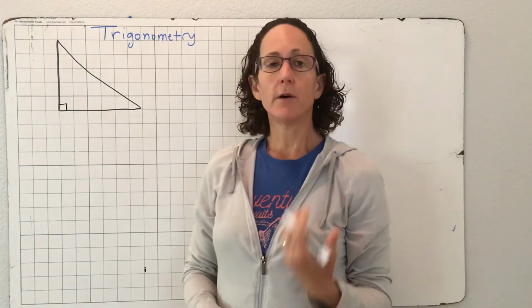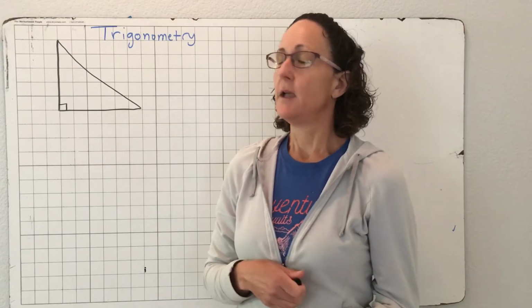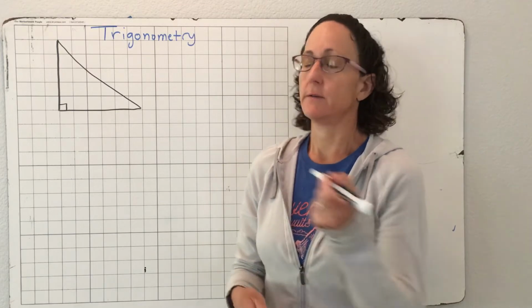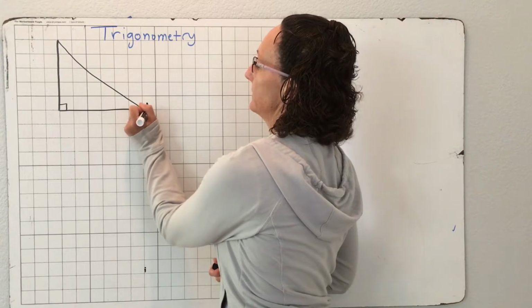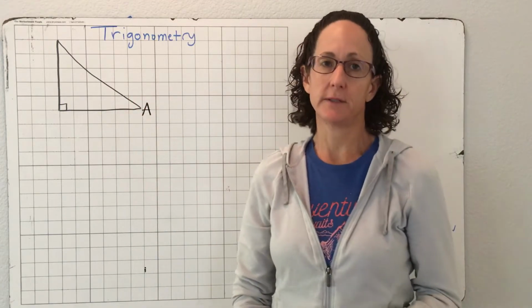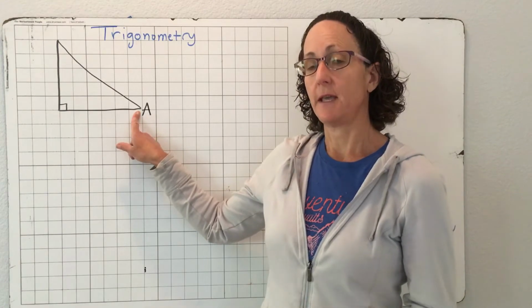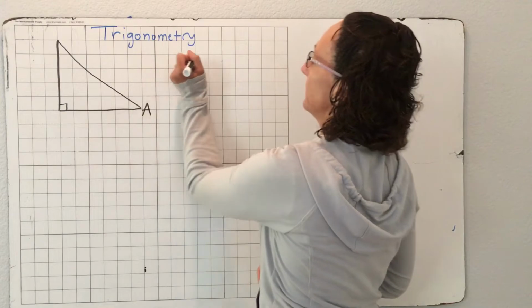And the first thing, all we're going to do is practice naming the three sides, okay? So the way this works is you have to reference a certain angle. So what I'll do on the homework and stuff is I'll put like a letter here. Sometimes I use A or B or C, okay? So it means that everything is referenced from this angle, okay? There are three sides, okay? I'm going to spell them all out the long way.